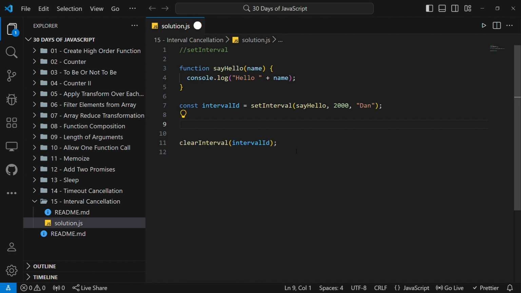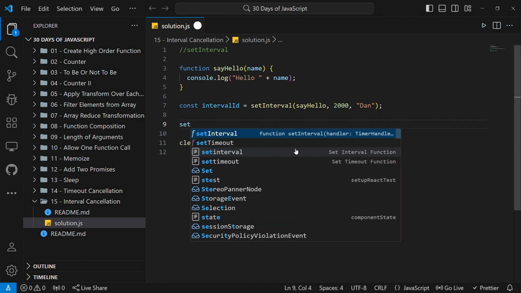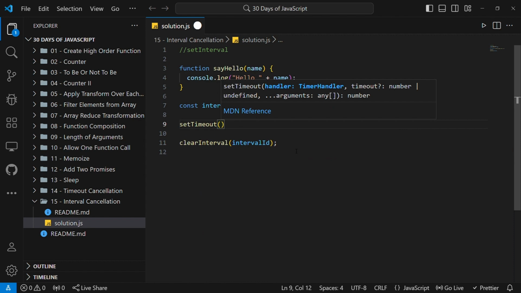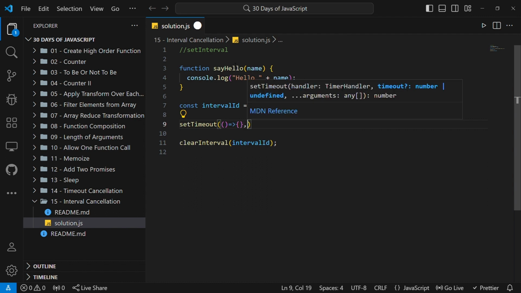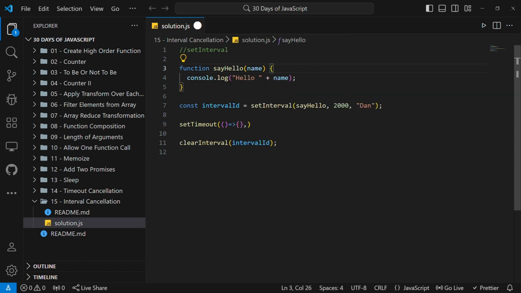The set timeout that we learned yesterday takes in a callback function and the delay time. So I can put in a callback function like that. I use the arrow function syntax that we saw yesterday. Then for the delay time, I can say when this interval should be cleared. If I want this code to run thrice, since it takes 2 seconds, I can say it should stop after, let's say, 6,000 milliseconds.